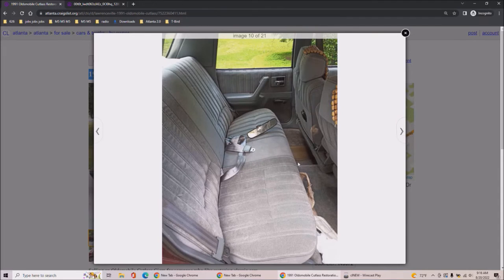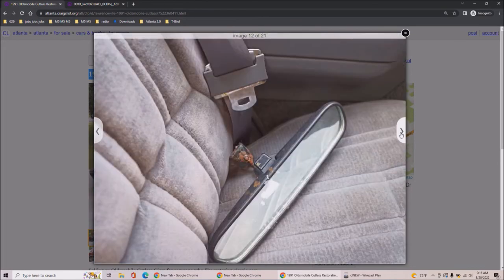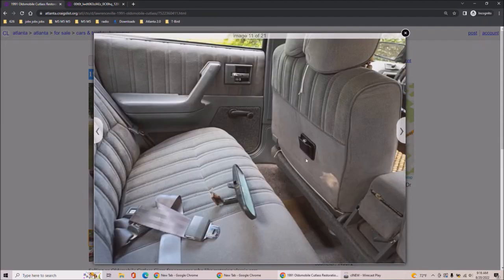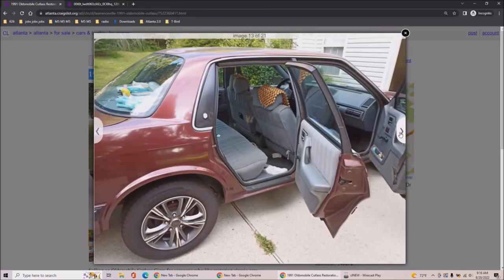You got the ashtrays in the back seats because the kids need to smoke. It's 1993. Your kids are definitely smoking. And we've got the rear view mirror, which is also in the back seat. It was pre-selfie years, 1993. So before vapes and selfies, you had cigarettes and a rear view mirror to look at yourself with. That was teens in '93, what you gonna do? And then you've got the alloy wheels, which are hideous and I hate. The tires look good on them. I will give them that.